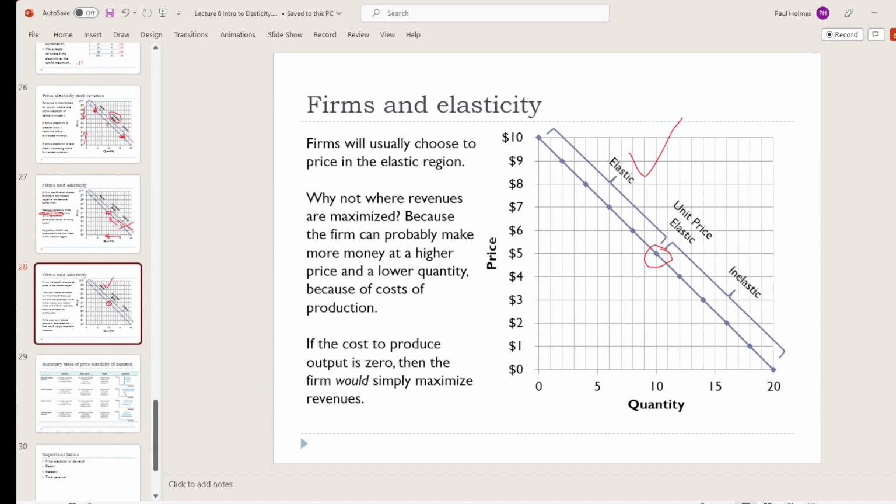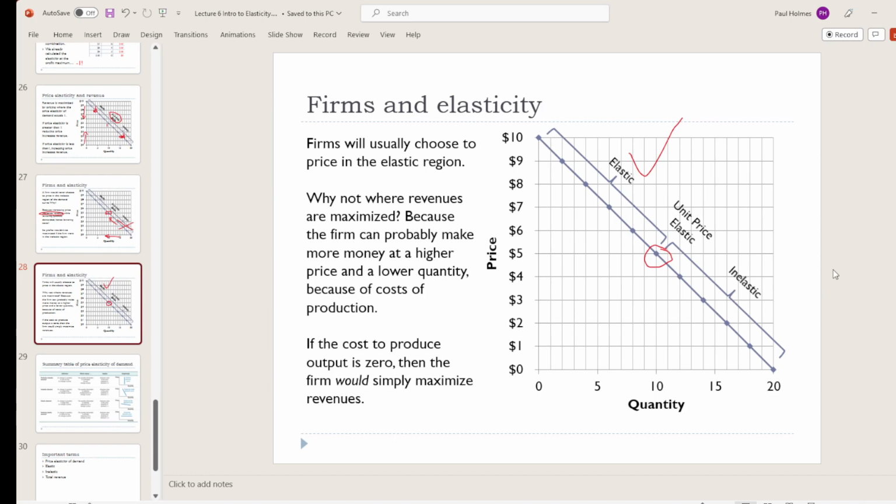So a good thing to think about here is digital products, right? Digital products cost essentially nothing to provide an extra copy of. A video game or a song or a movie. If these things are being distributed electronically, then there's essentially no cost to producing and selling an extra one. So it would make sense to charge the unit price elastic price.